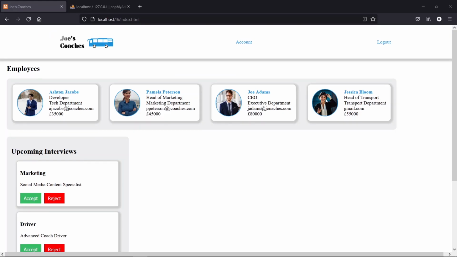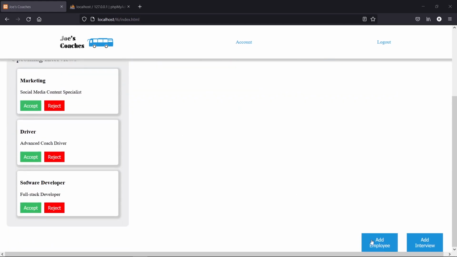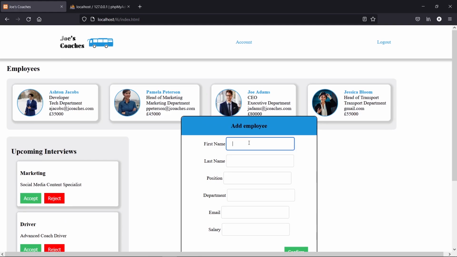Now, if we take a moment to revisit our dashboard that we created in our JavaScript portion of this course, you'll notice that everything is pretty much stock standard as we left it. And previously, we could essentially just add employees over here. So we could essentially just add in Jack, Stevens. The position could be something like marketing. And we could even add a department over here, such as the marketing department, of course. And then lastly, we could also add things like the salary as well as our email. So let's just go ahead and do that.